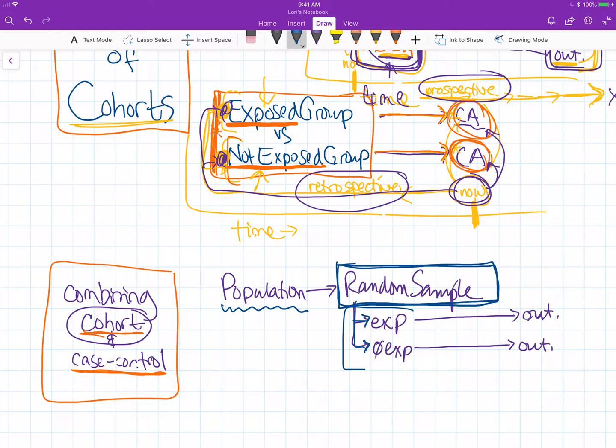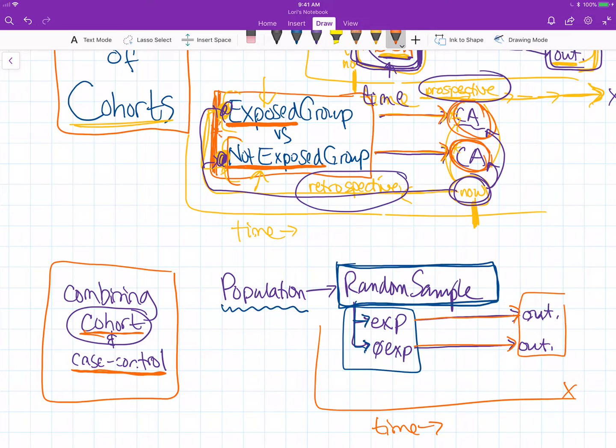So we collect all these exposures, and then, as always, we follow them forward to see if that particular outcome happens. And remember, this happens over time. So this is considered to be a prospective cohort design. But then, once we get out here, so to speak, and we have some information about some of the outcomes, we may have some additional questions that a case control study design would be best to answer.